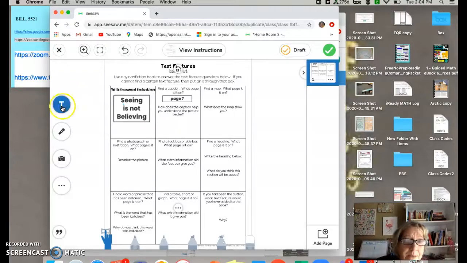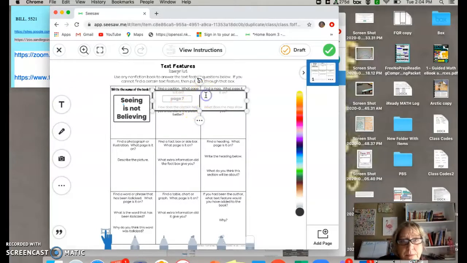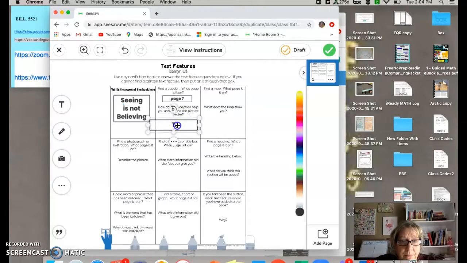So I'm going to type: the picture shows that light travels in straight lines.